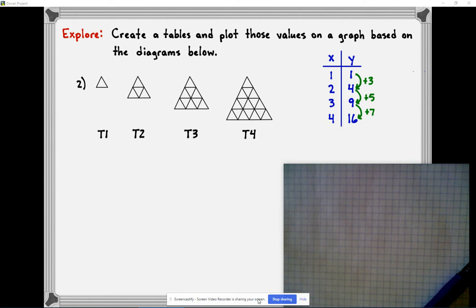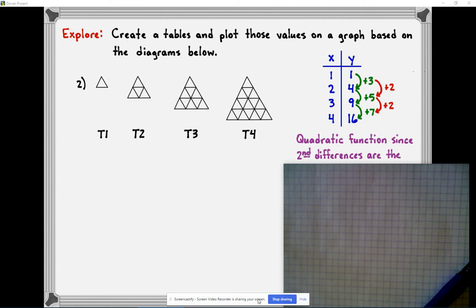And so we can check our second differences because we know it's not linear. So the difference between 3 and 5 is we added 2. And from 5 to 7, we added 2. So from here, we know that this is a quadratic function. Okay, this is a quadratic function. And so the purpose of this lesson is to kind of discover what a quadratic function looks like. We know it's not going to be a straight line because the pattern isn't linear.